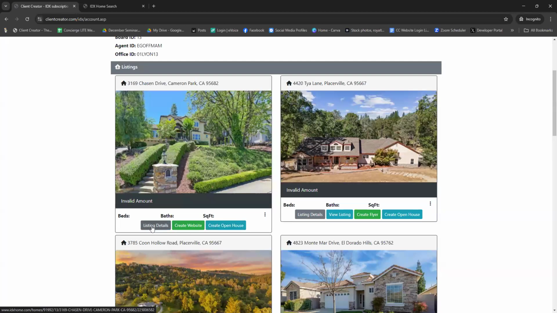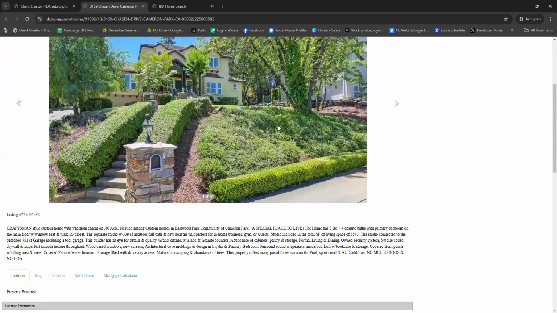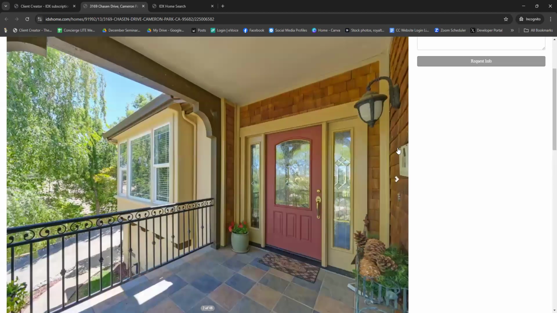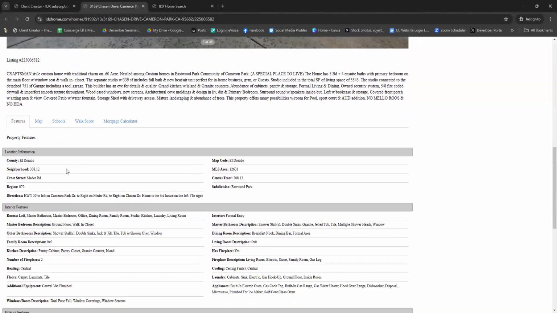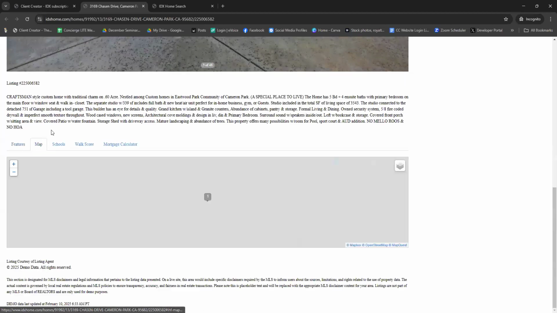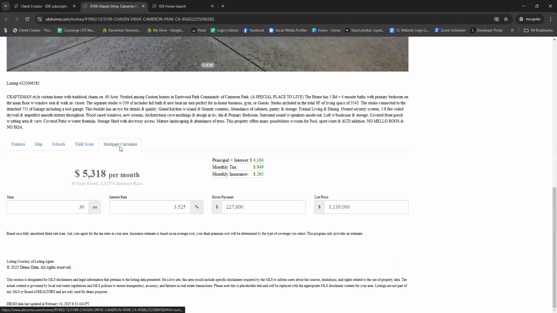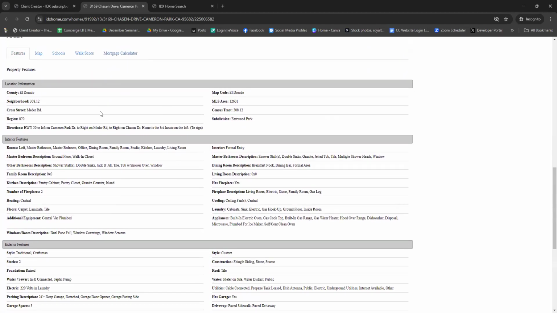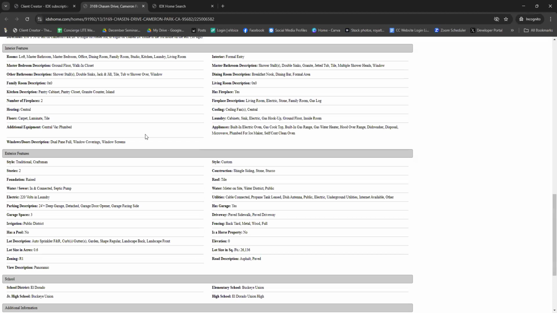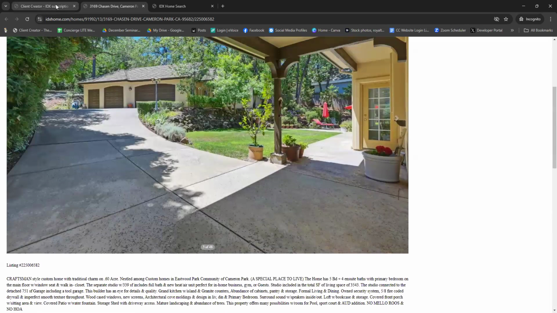So I'm going to click on the listing details just so you can see a summary of this. It'll pull up the information. This is all the realtor data that's being pulled in from the MLS, all the images. You'll see all the information in here. All the description, the feature properties, you have a map, you have schools, a walk score, and a mortgage calculator. All of this is pulled into your system. You'll see all the features, the description, the location information, all of that is pulled in here. Okay, so this is a pretty cool listing details page.